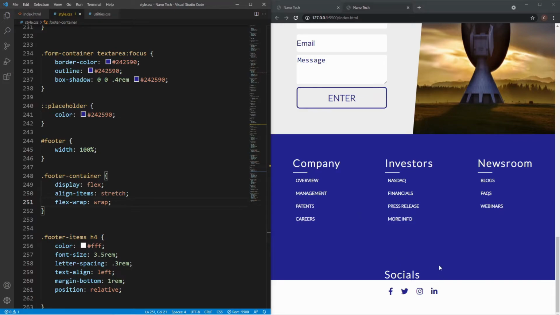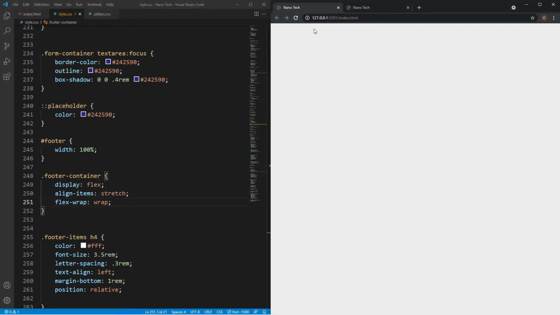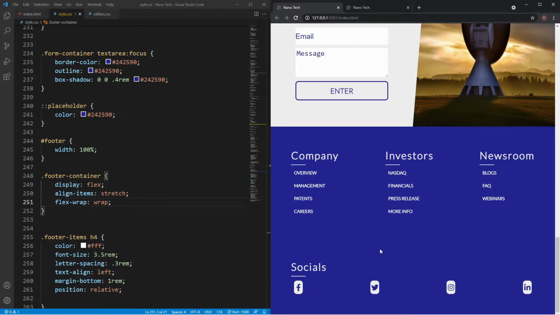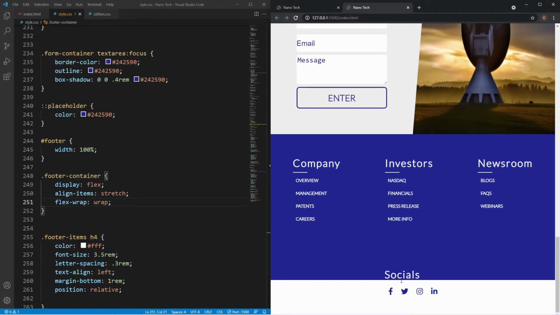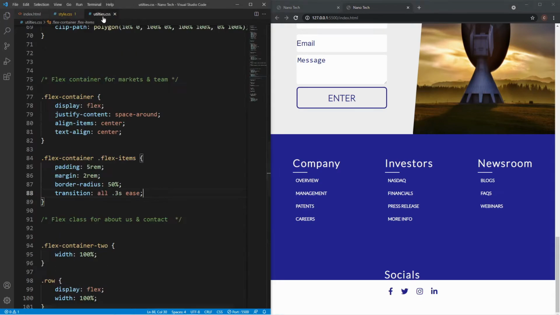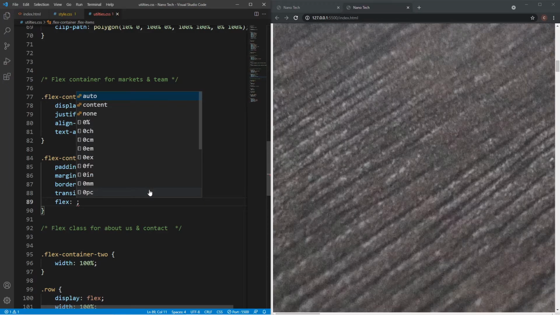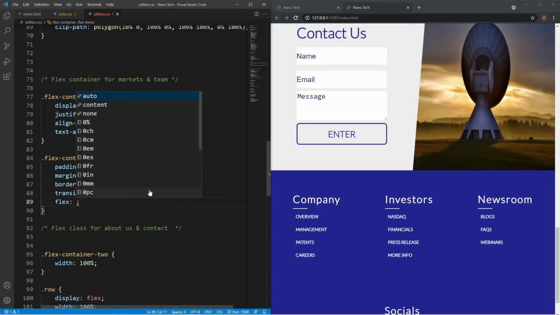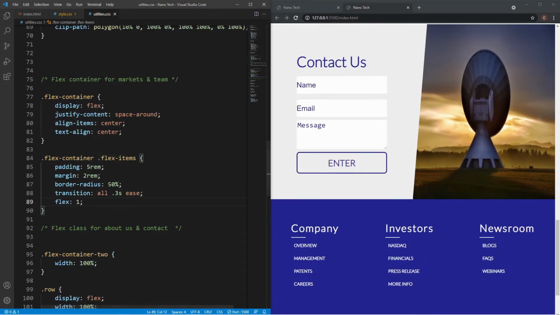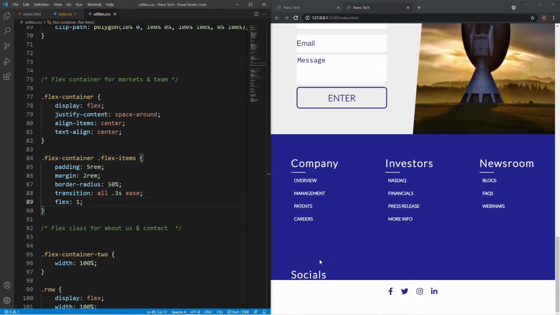But you can see here that the social section isn't exactly the same as this section here, and that's because this is only taking up the width it needs. So for this to take up the whole of the remaining space, we need to go inside the utilities class of flex items, and we'll use a property called flex, which affects the growth and the width of our flex items, and we'll set this to 1. And what this will do, well, now this social section, it will take up all the available space within this section here.